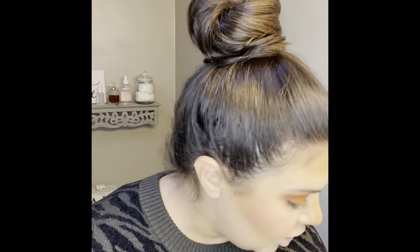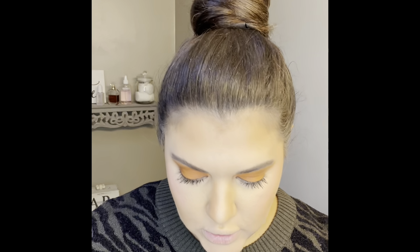A little extra something. All right, and because I did a bold eye, I'm gonna go with a nude lip. Anybody that's been following me for a while knows that I love to get crazy with lip colors. But I've been doing more of a subdued lip color lately because I've been doing a really crazy eye.